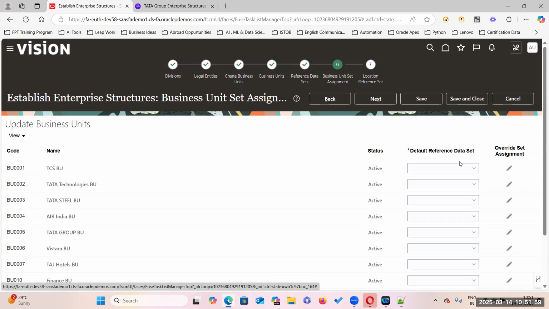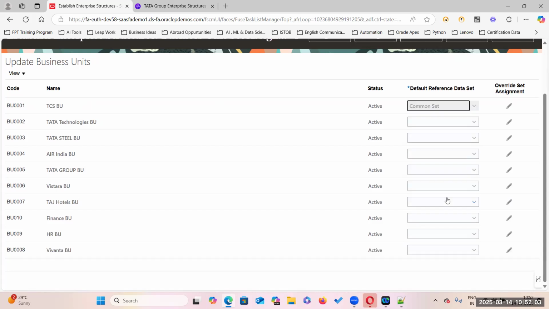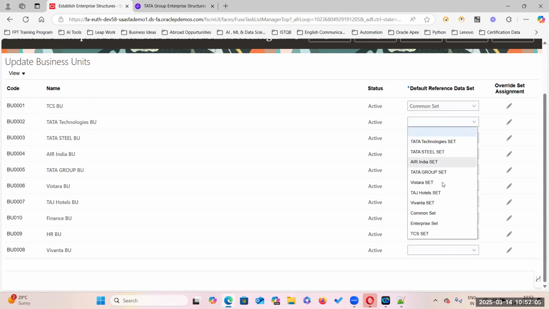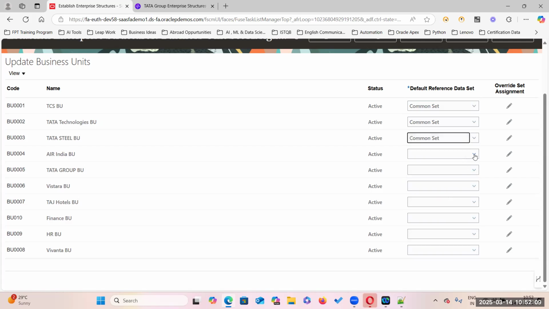TCS BU. What is the reference data set you will be using? What I have told, there is a common set. Select the common set. For all the BUs, select common set only.